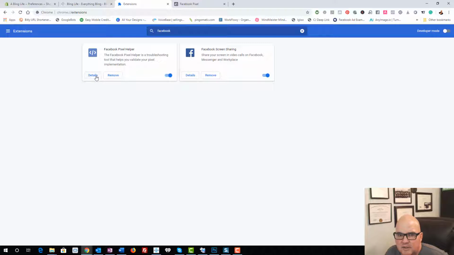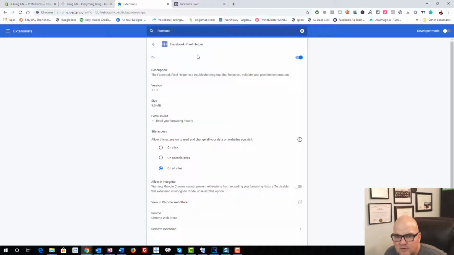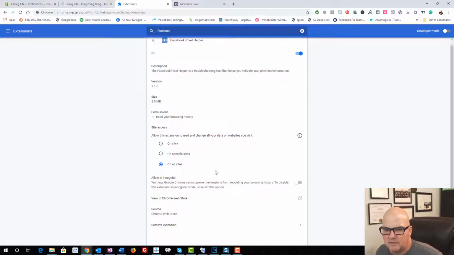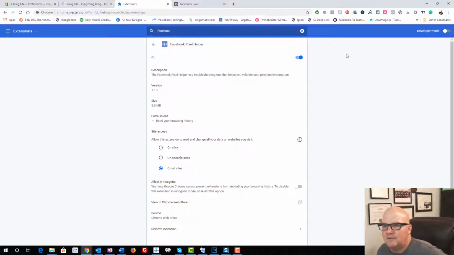That's what the name is. So this is what it looks like. I've already got it installed, but you want to install it. Instead of saying remove extension, it's going to say install it. What it does is put a little thing up in your browser bar, and we're going to show it to you.